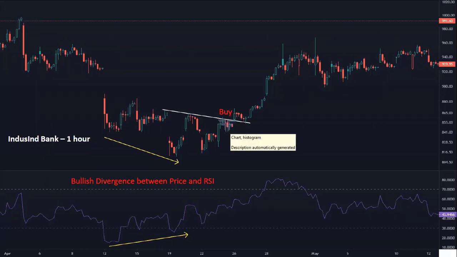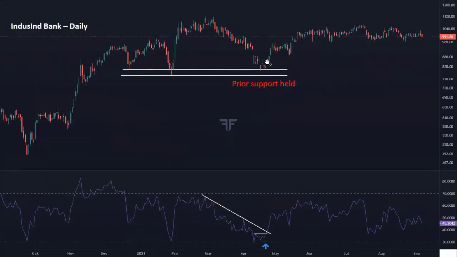So see how we have used two time frames over here. On the larger time frame, we are seeing that the price is taking support near a previous support zone. On top of that, we have a bullish failure swing being confirmed. We also have RSI moving above the trend line. So we have good evidence that this decline that started from here is coming to an end. So the daily chart tells you that you should be looking out for buying opportunities because the risk is very small. Even if you get stopped out, the stop loss is very small. This low could be your one potential stop, or you could place a stop loss below this.